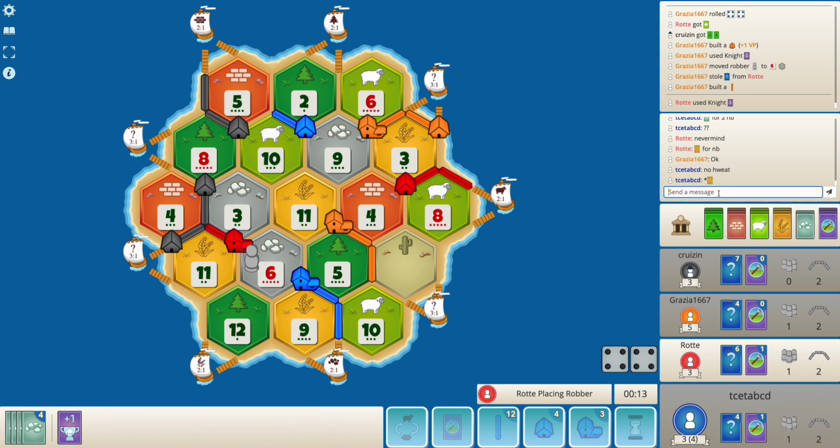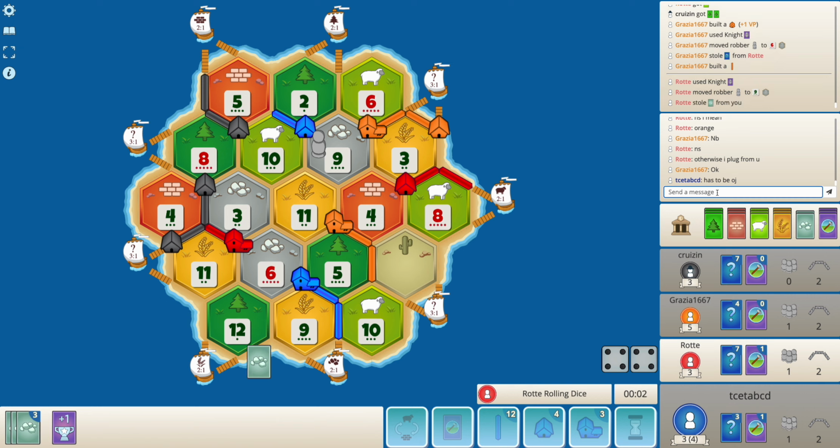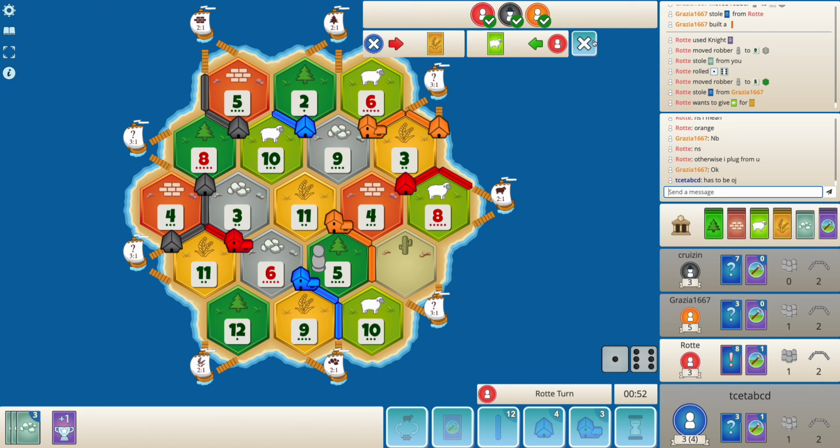Okay, so gets a non-block trade with orange. Okay. Wow, steals from me and rolls the 7. So will double target me here. That is quite unfortunate. Okay, luckily it doesn't double target, but then wow, so orange is not accepting the deal here, it seems like.